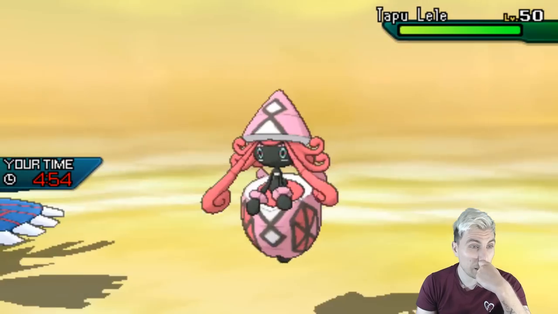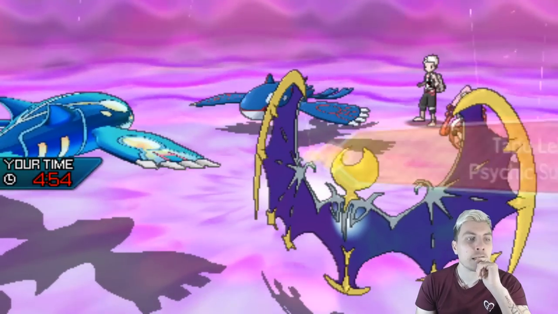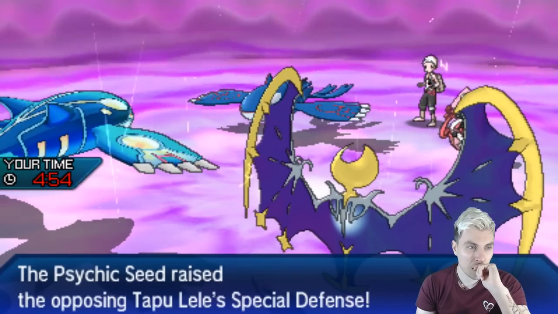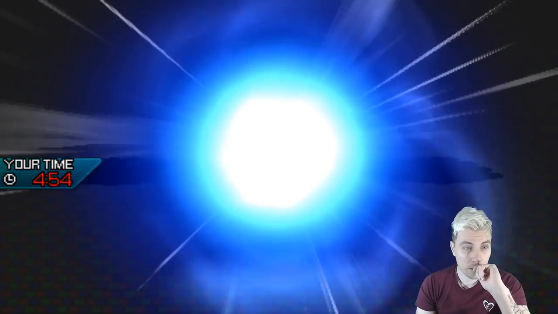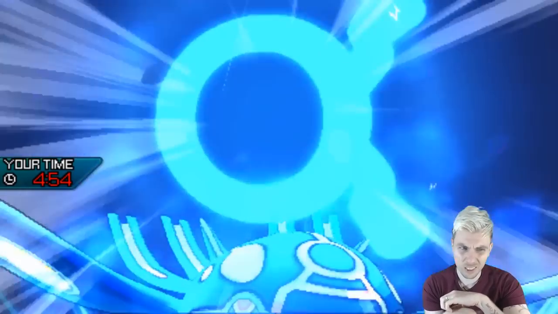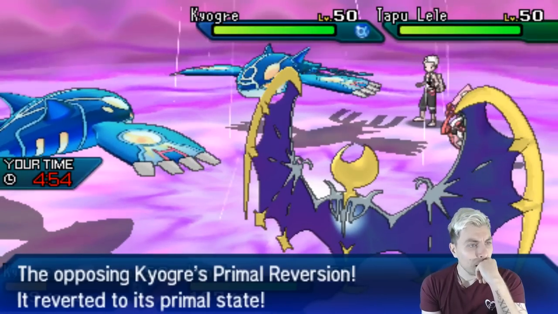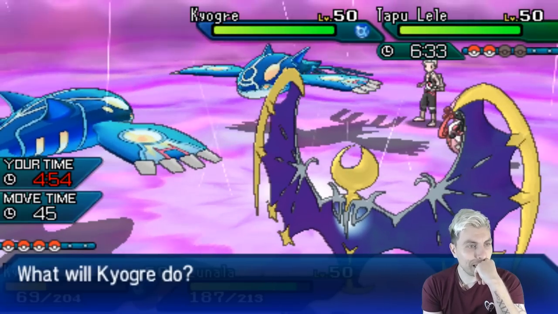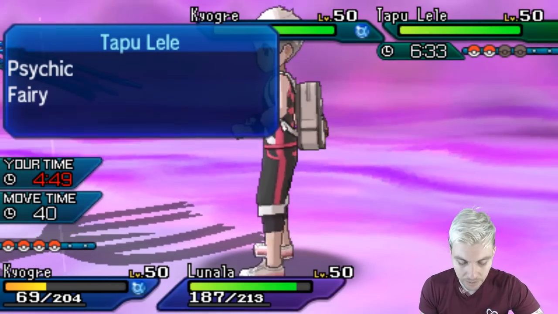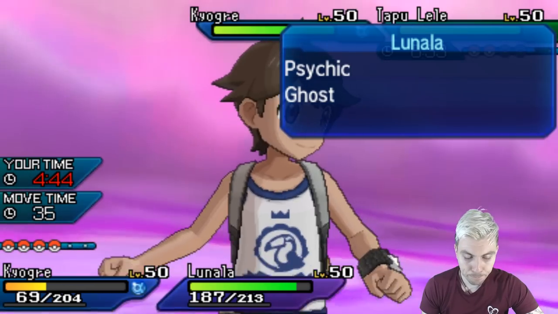It's Tapu Lele. And if that is Scarf Lele, it's tricky, isn't it? No, it's not Scarf. Okay. So we need to stall out this Tailwind. Seed Lele. This is where Kartana would have been. Extremely, extremely good. Okay, we've got our own Tapu Lele. It's just about what's slower on my opponent's end. You've got to imagine that Kyogre's probably slower than ours. But that Kyogre's probably slower than the Lele.